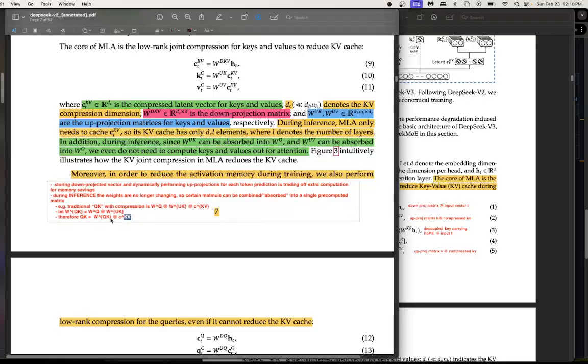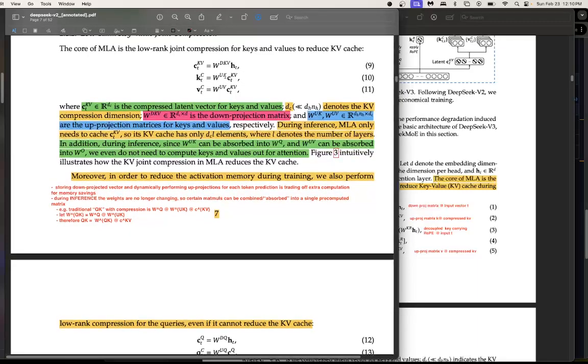And this works because the up projection matrix is not specific to each token. As you perform inference, each new token is appended to your context as you go. So this new compressed latent vector here is specific to h of t. t is the token that we are currently at.